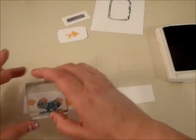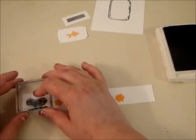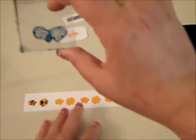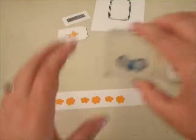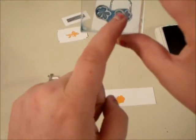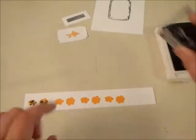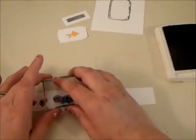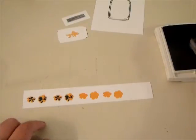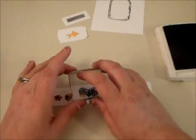Okay, so now we're double stamping. So we're going to line these 2 up over those 2. And the way these stamps are designed, they tell you which direction they're supposed to go over the others. I don't know if you saw that there was like the divot right there in the background ones, just to let you know which direction to put them. Okay, so you can see we're double stamping. These look like little pansies. They're so cute.